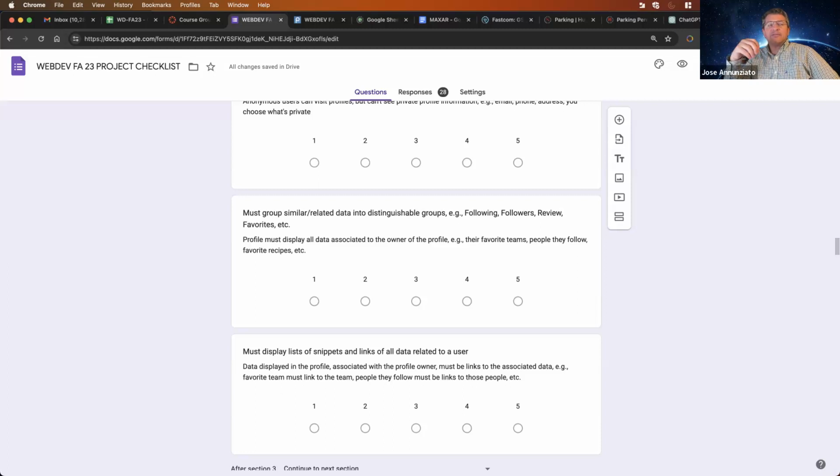For instance, you have to be able to show that if I'm not logged in, then I can't see certain things. If I don't have a particular role, then I shouldn't be able to do certain things, right? So you should have some kind of substitute for that, because that is the skill that we're trying to measure.